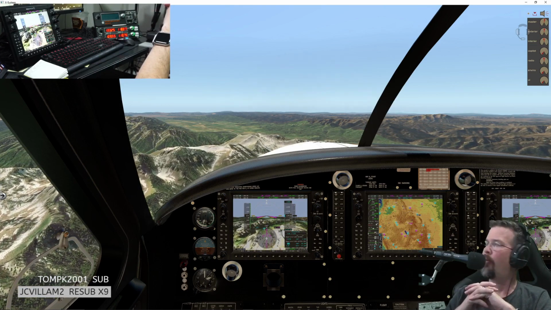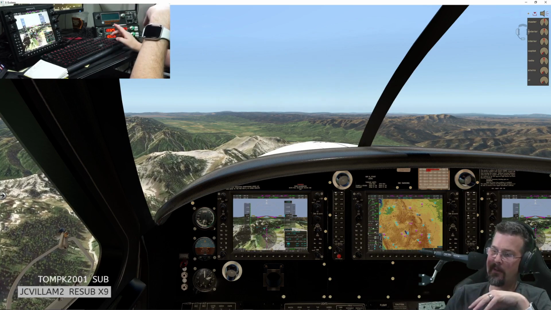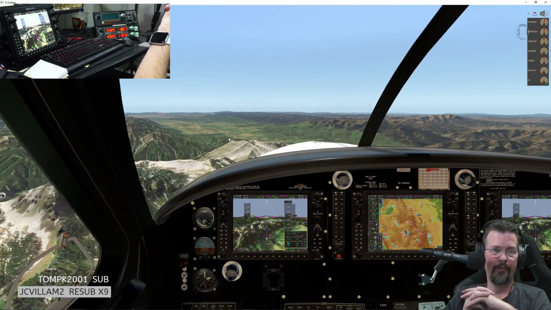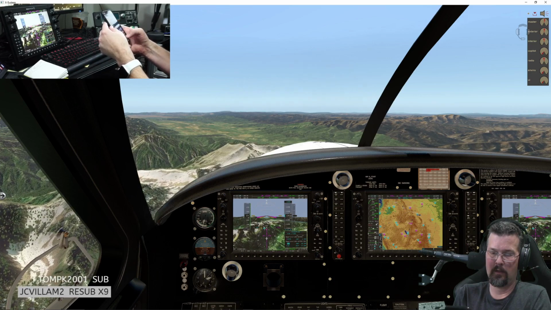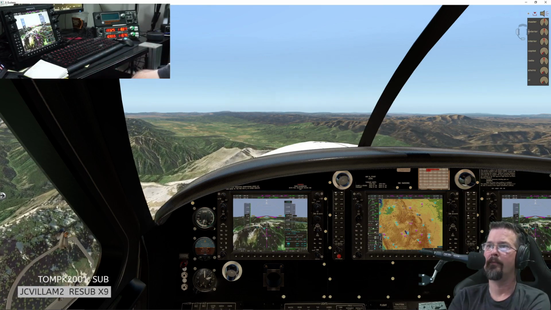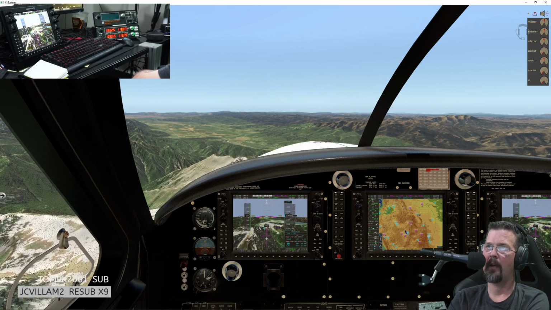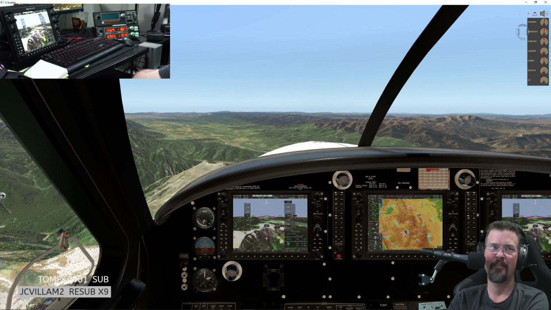Okay, 4 miles. We're supposed to make a right turn to Idaho. What's the average cruise speed of this plane? Right now, I don't know, but I've got 151 indicated, and my true airspeed is 184 at present. Idaho? All right, 1.9 miles. Now making the... You believe that synthetic vision? That's really cool.